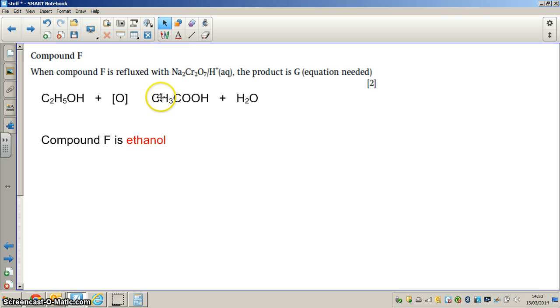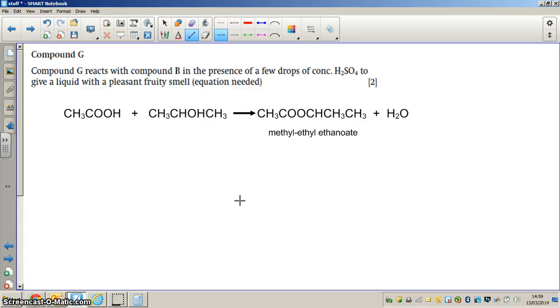And if we wanted to test this, although that's not in the question, we could add some more information here and say, well, how do we know that we're actually getting this compound? We might get some other information which says that compound G, which is formed, produces an orange-red colour with universal indicator. So we confirm that compound G is actually ethanoic acid by reacting it with an alcohol, in this case propan-2-ol, and we get a nice pleasant fruity smell compound which tells us it's an ester. And typically carboxylic acids react with alcohols to form esters, which are characterised by fruity smells.